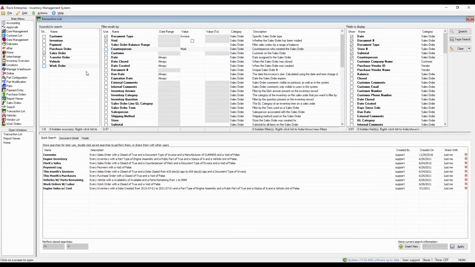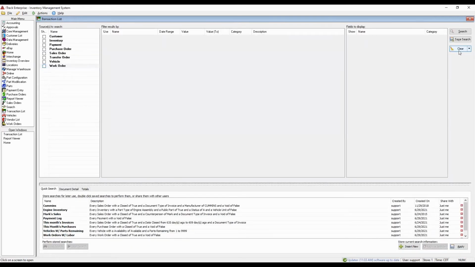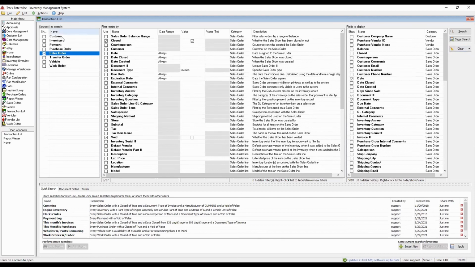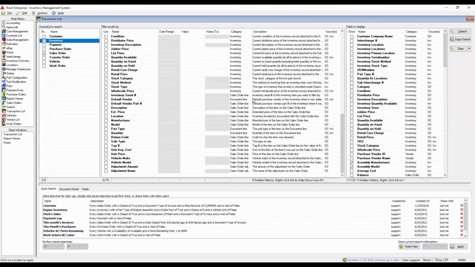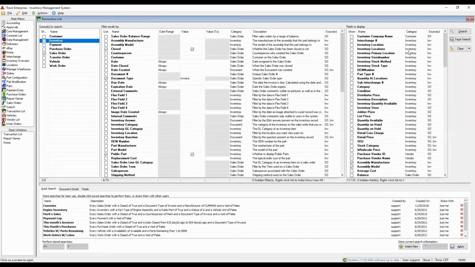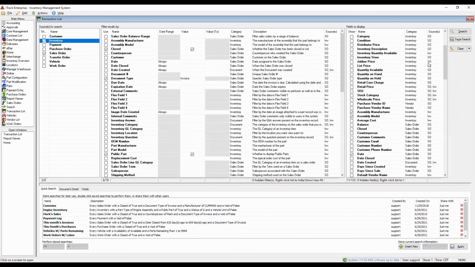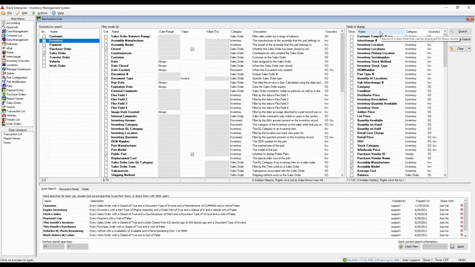So there are a couple things the transaction list can do, but require some, how do I put this? Some care in how you decide to structure things. So for example, I've been showing you how a single source works, but you can actually queue up multiple sources at the same time. And if you do that, you get a consolidated list of all the filters and all the fields to display that exist between the sources. However, there is a slight weakness in that the way the transaction list displays data, you will have mismatched columns if you ask for things from different sources that are not shared between sources.